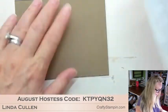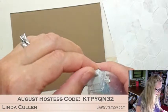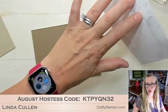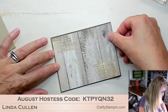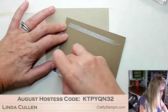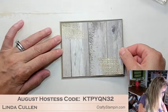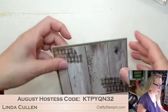All right, so I'm going to attach this to this panel with my Stampin' Seal. Let me pull you out a smidge. All right, and then I'm going to attach this to my card base of Crumb Cake. All right, here we go. All right, so there's the base.